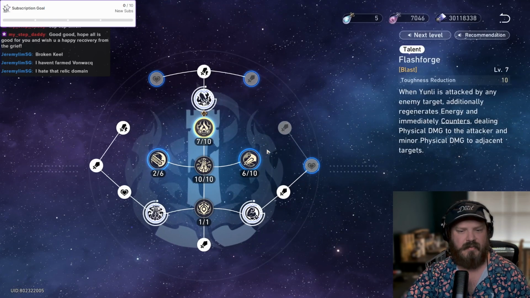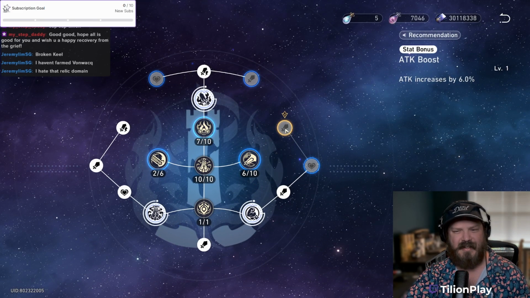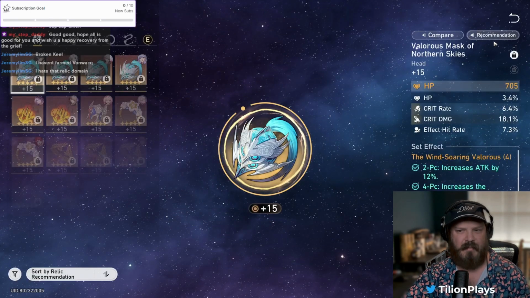Looking at our traces, we just refuse to build them, including not increasing our attack in 2 places, but still getting over 3,000 attack is impressive. Relic standpoint, very classically built.